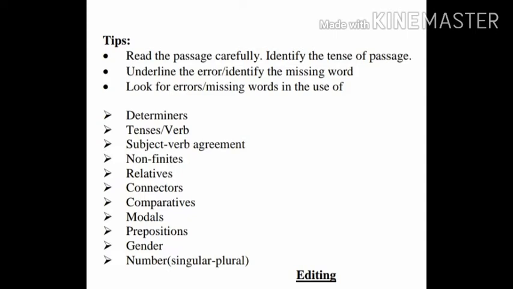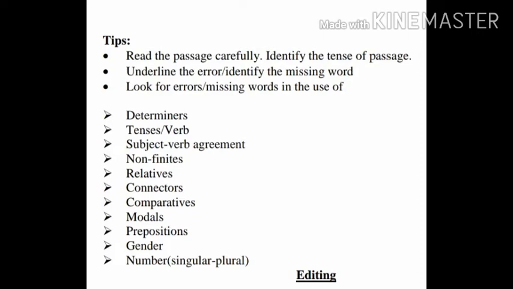This editing is there in two ways. Either the word is missing or some mistakes are there in the paragraph, in the passage. So you have to find out from each line. Okay. So how will you find out, what is the easiest way to do editing? That we'll see in this video today. The tips I am giving you, through that you will understand how to find the errors, how to identify them, how to find out missing words.